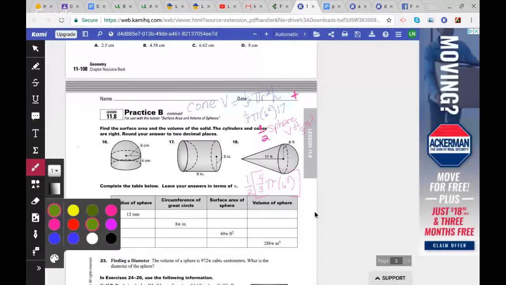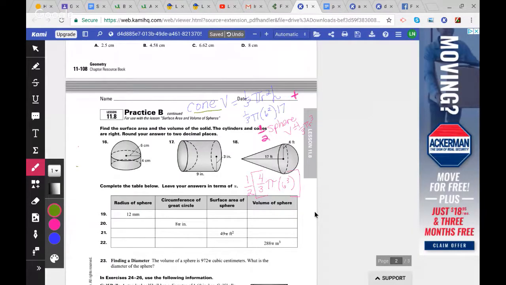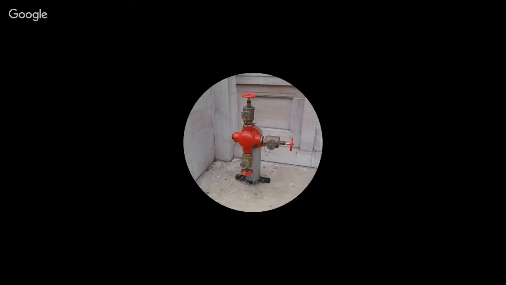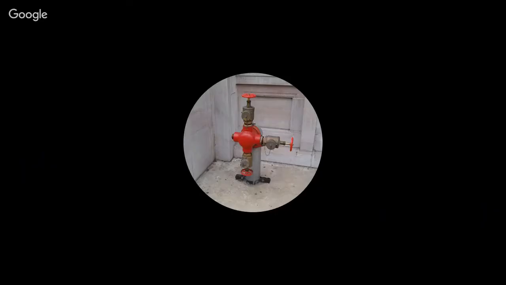Let's try to do a different color. All right. So the formula is here for the cone. The volume is 1/3 pi r squared times the height. So for this particular cone, it's 1/3 times pi, and then the radius is 6. So that's 6 squared times 17, which is the height. So those are all the numbers to plug in for the cone. Does that make sense? Yes.